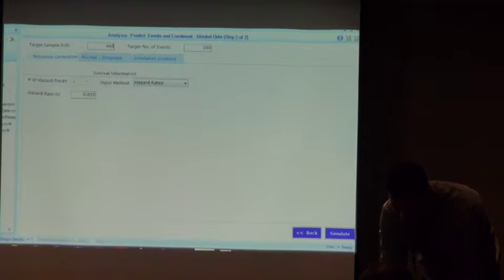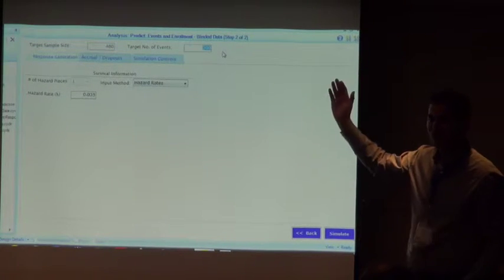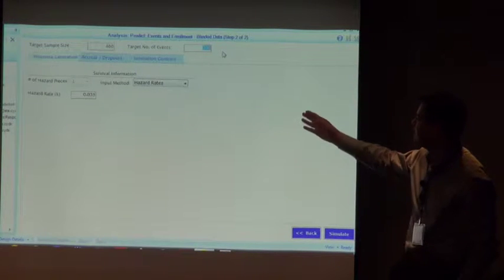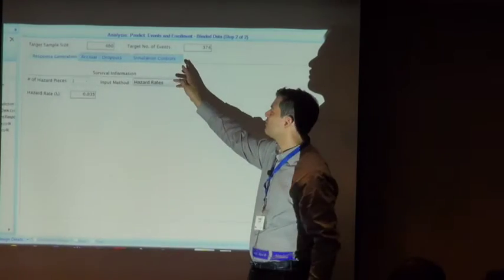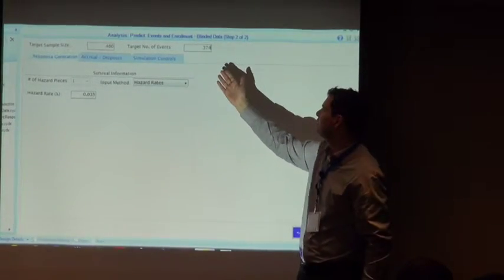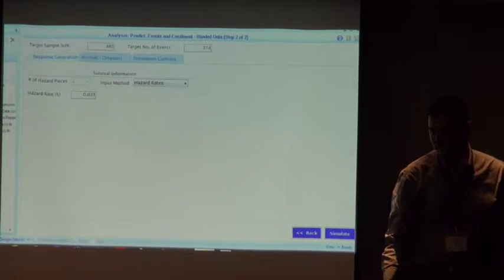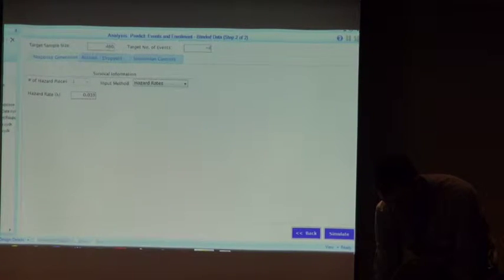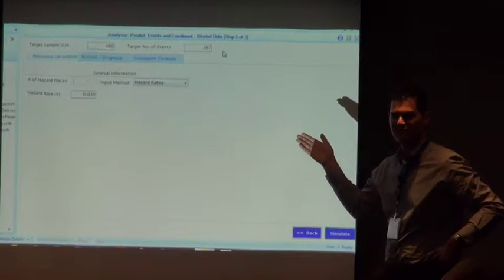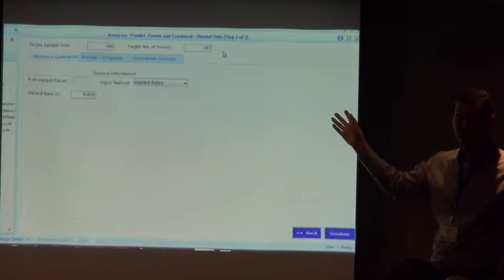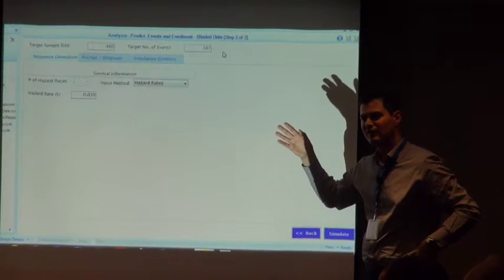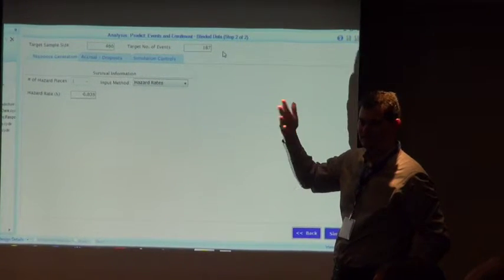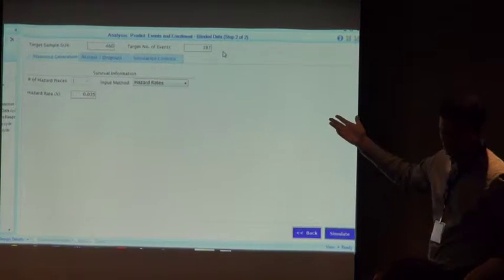So one scenario is you want to know when will I accrue all 460 of my patients, and when will I get 374 events. So that could be your target. But your target could be when will the interim analysis happen, and that's meant to happen at 374 divided by 2, 187. So when will I hit my interim analysis? So you can set different targets based on what it is that you're trying to predict, which is why that's not necessarily the sample size or the number of events that the trial is designed for. It can be anything that you want right there.